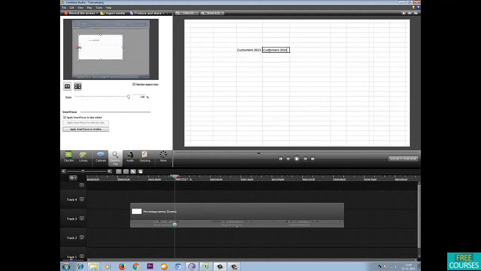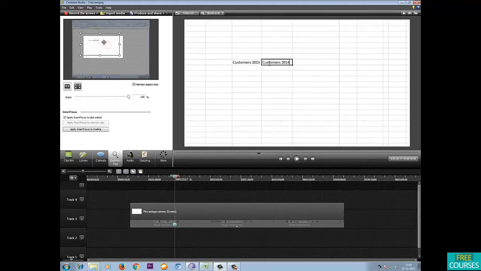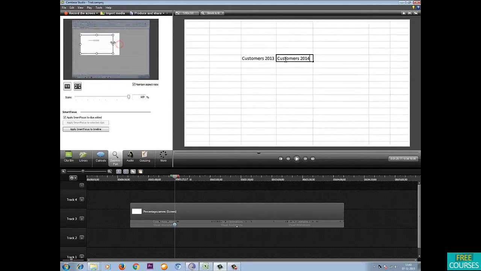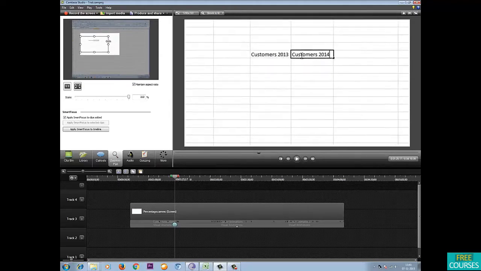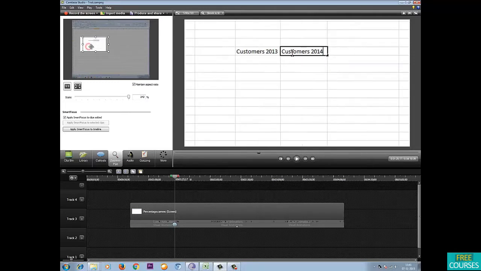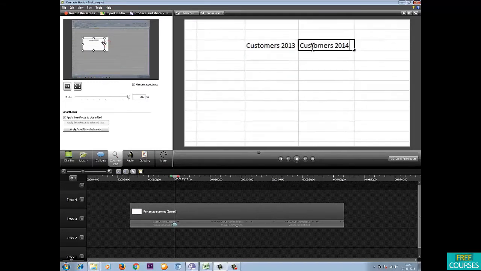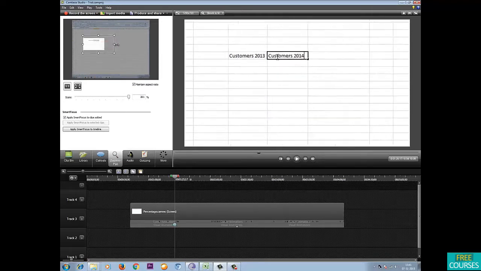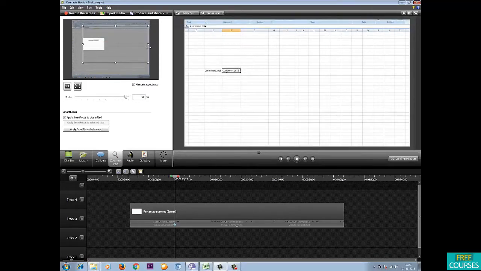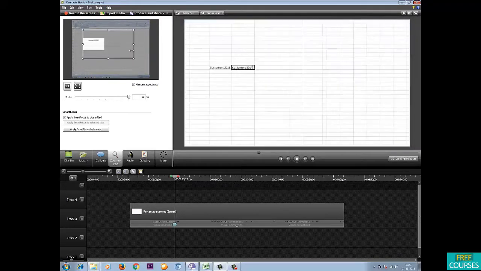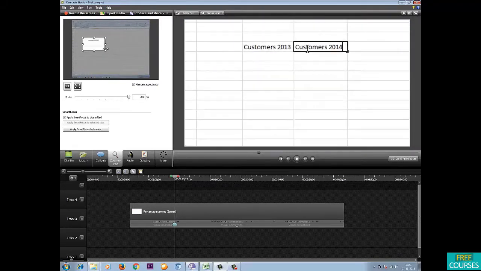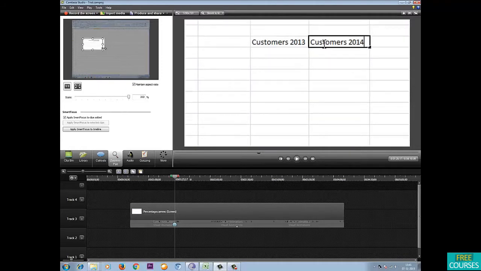Now, as I reduce the size of the box, it zooms in the area which I have selected, right? So if I increase the size of this box, it's going to zoom out, and if I decrease, it zooms in, right?